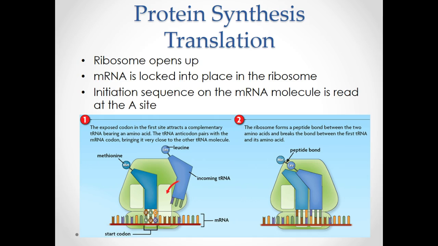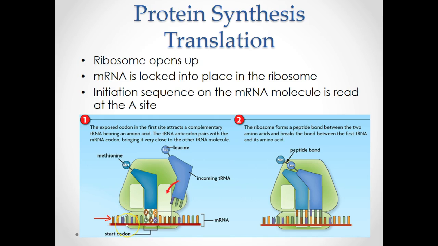Replication and transcription were both performed in the nucleus, and translation is the only process in that whole central dogma that takes place outside of the nucleus. So we're out in the cytoplasm, and the mRNA message, which is this long single ribbon of RNA that we can see down here, will find a ribosome, and we've already talked about the anatomy of a ribosome, but we'll review it.